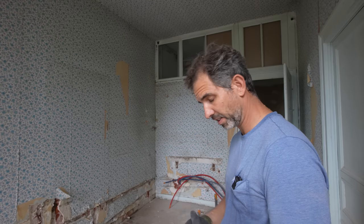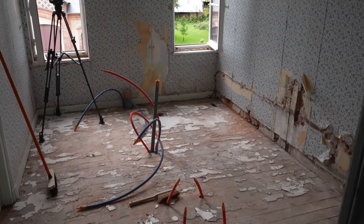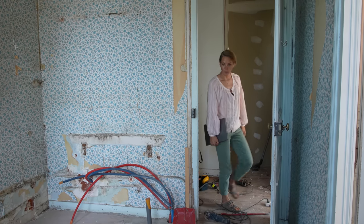But most likely just a coincidence. Yeah, what's the next step? I think it's finding out what the layout is, and then I can decide how clean it needs to be. Can we save it, which I would like to, because I find it really nice having a wooden floor in a bathroom. Wow!